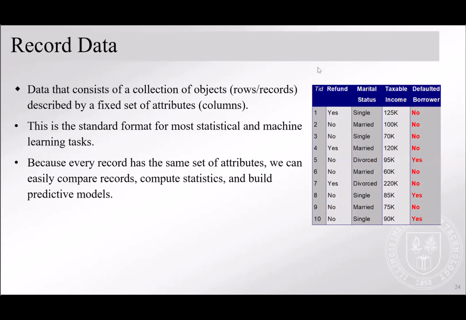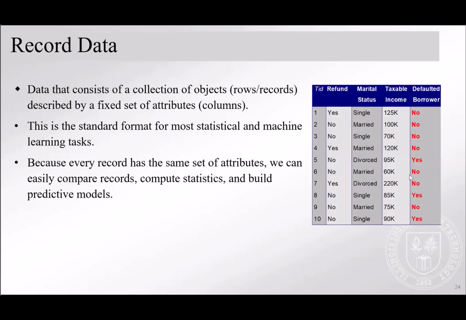Every column is an attribute describing that record. This structure is everywhere: customer databases, sales transactions, patient health records, survey responses, and so on. All of these are record data.